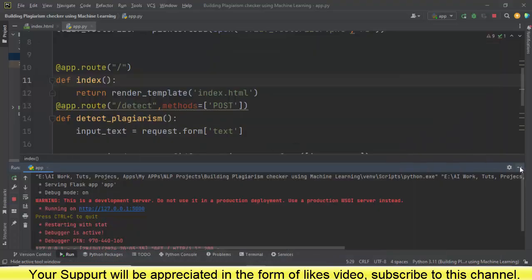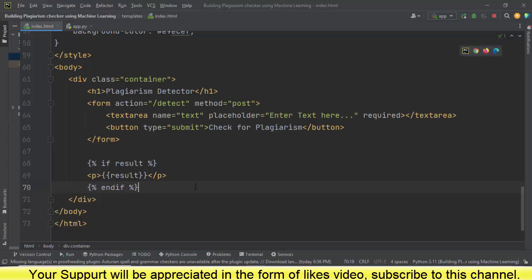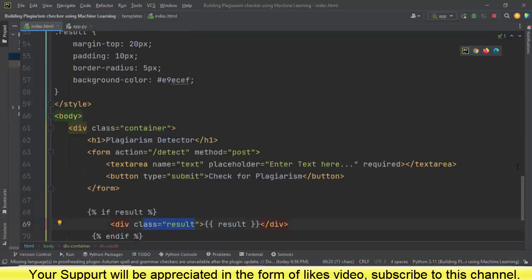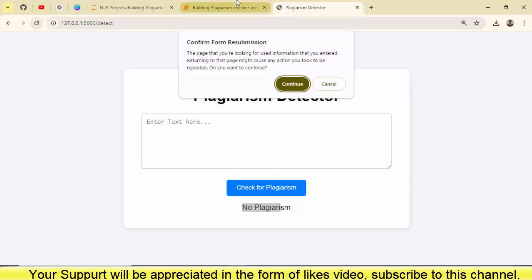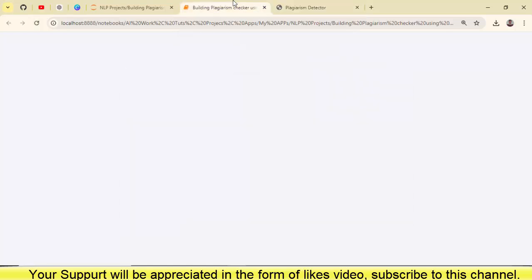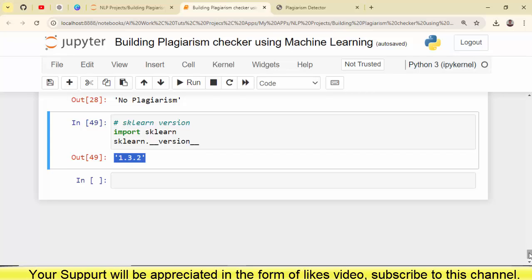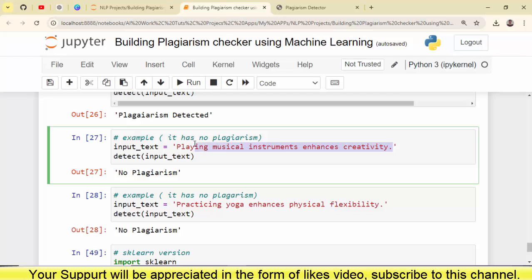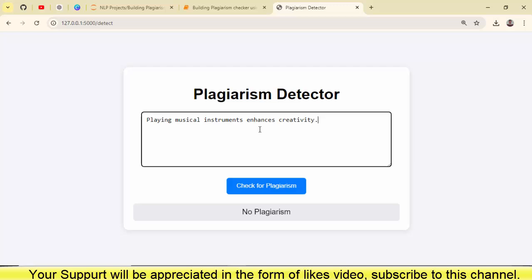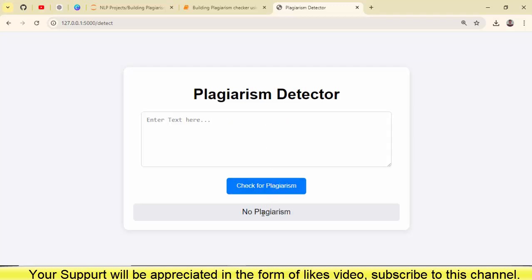So I can go to index.html and I'll use this code, because I've already made a result class where I've done some CSS, like padding and margin top. Now let's refresh. Yeah, and let me use this text. So the model is working quite amazingly, because it has a great result, no plagiarism.